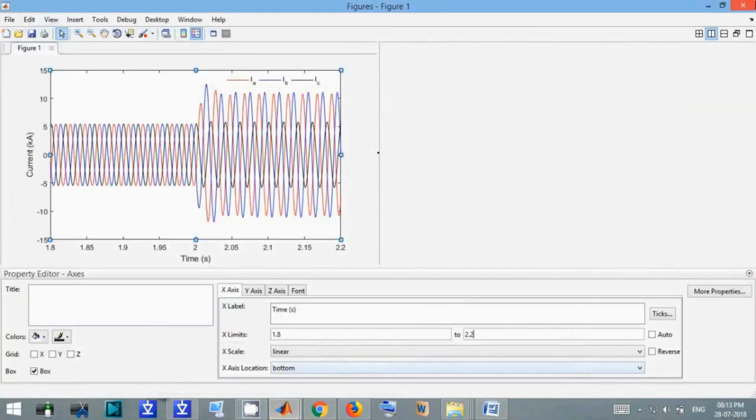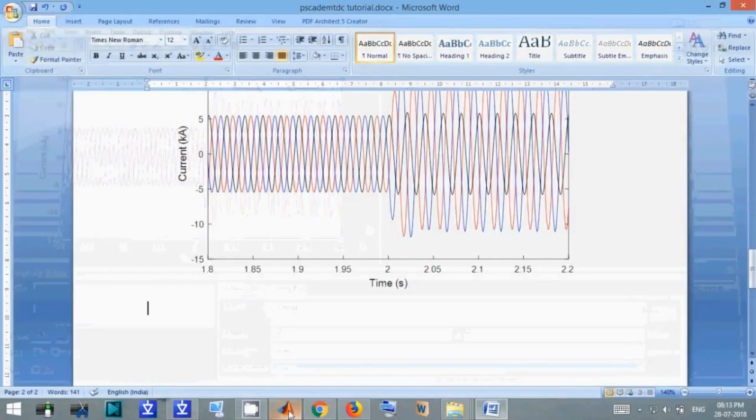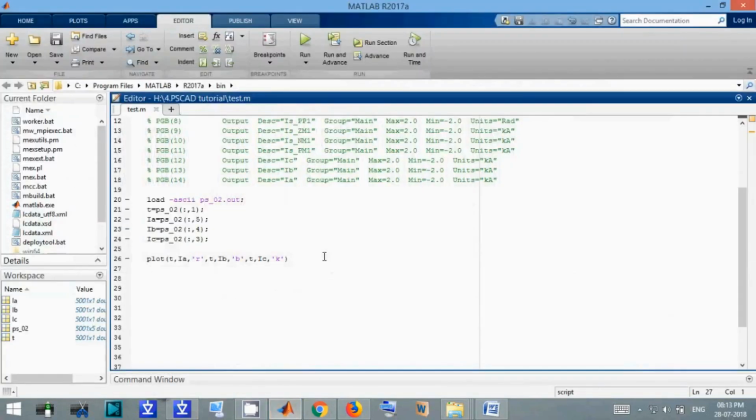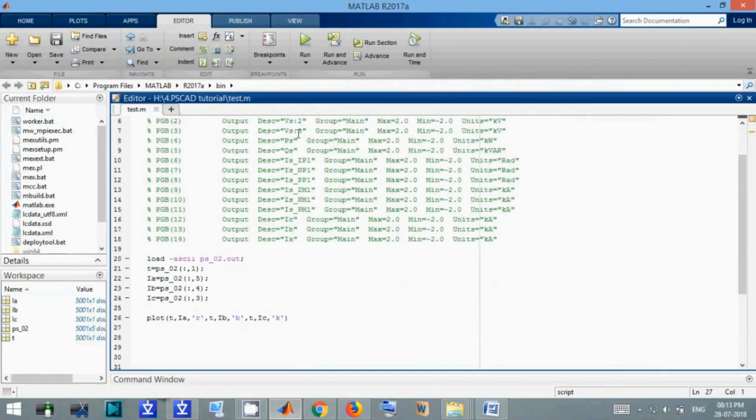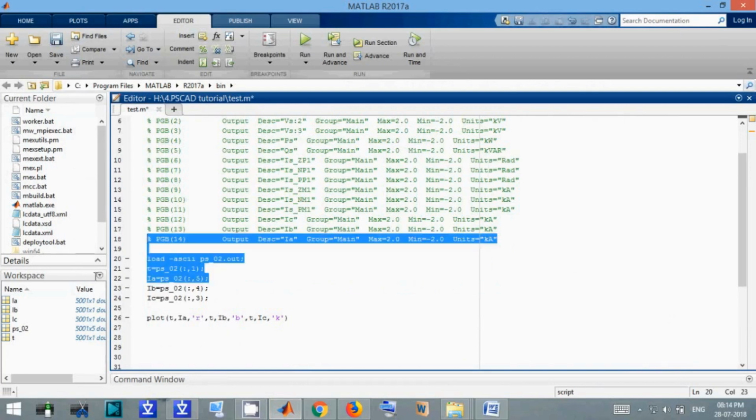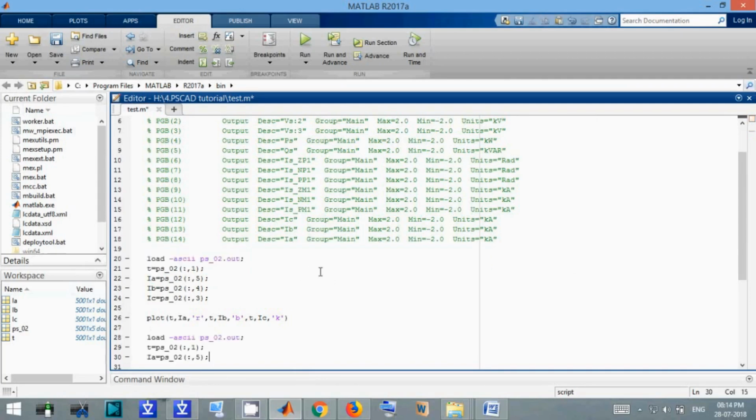Now this is our current plot, right? You can see all the plots. You can also do another thing: copy from here, paste it here.